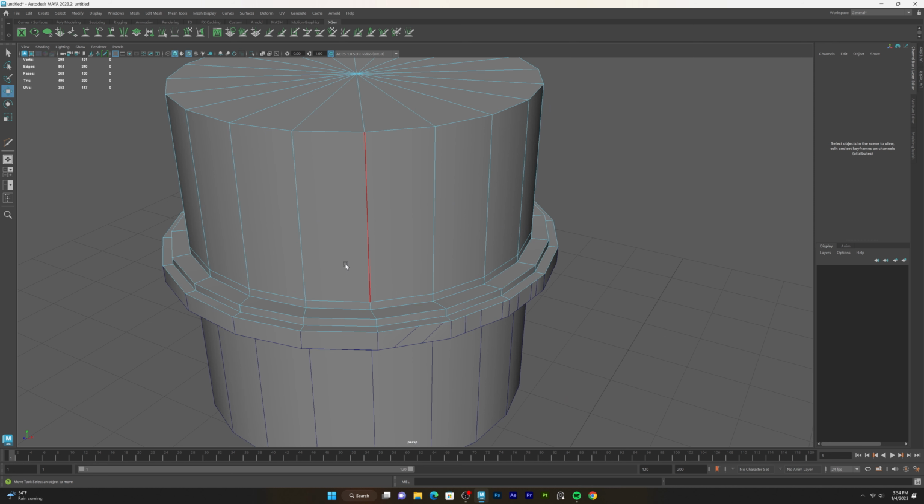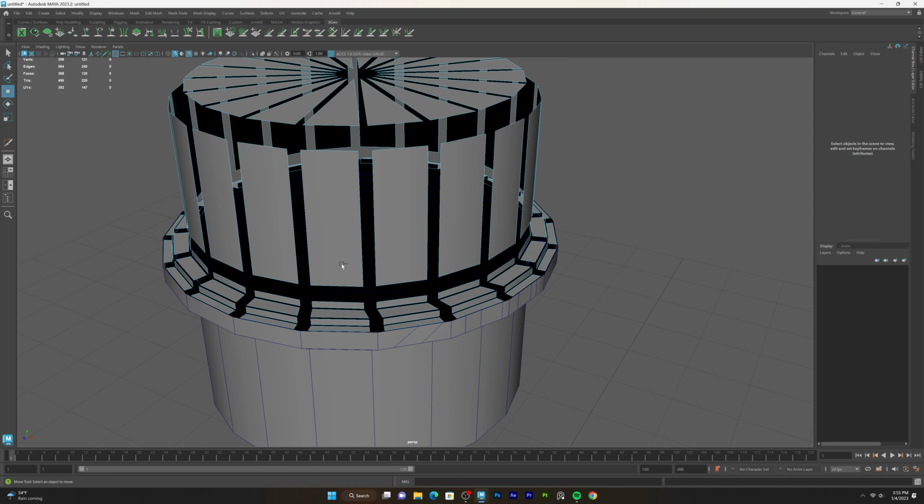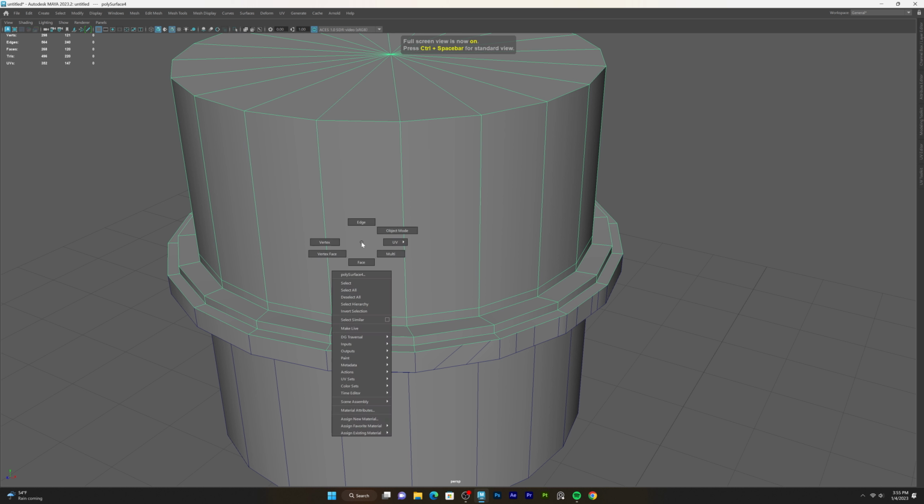Real quick, for me this is the best and fastest way to access these modes right here, but not everybody likes to do that. Some people like to use the F keys if you have them, right? If you have your F keys, you use them.